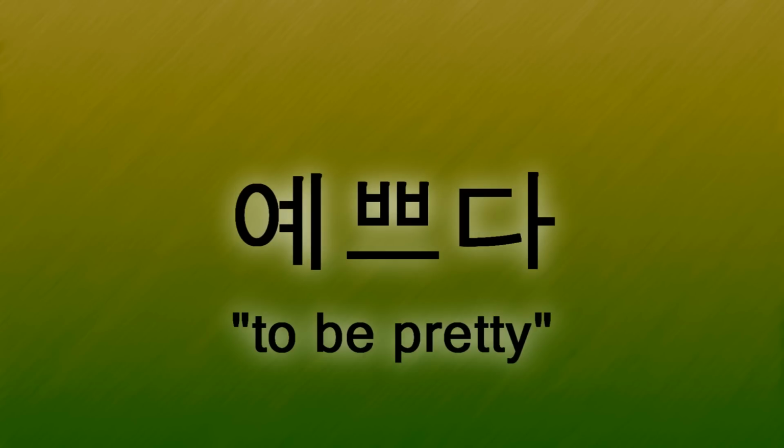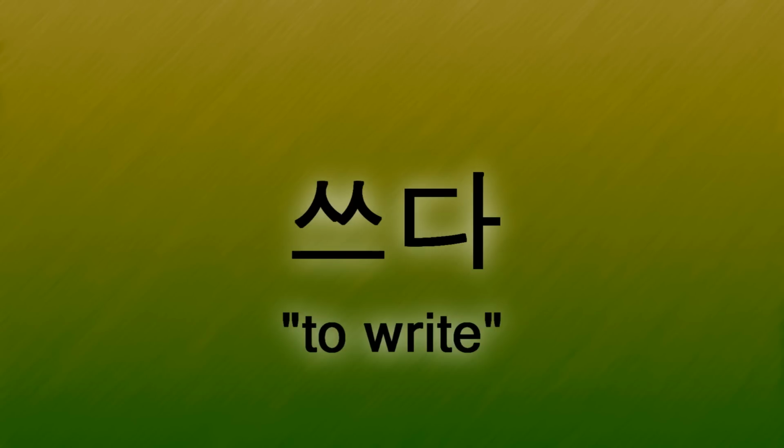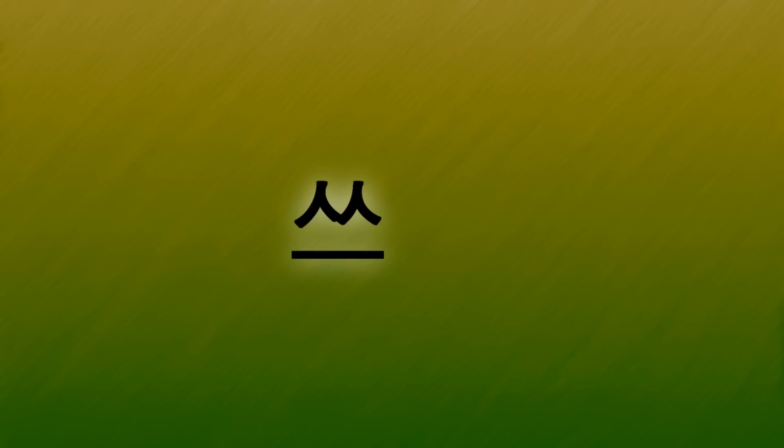For this word, remove the ㅡ. Since the second to last syllable is 예, which isn't o or a, it means we're going to be adding a 어. So we get 예뻐 or 예뻐요. For verbs with only two syllables but an ㅡ, conjugation's simple. In this case, there's nothing to look at before, so we only need to look at the ㅡ itself. Is it an o or an a? It's not, so we add an 어. Now remove the ㅡ like usual and add an 어.